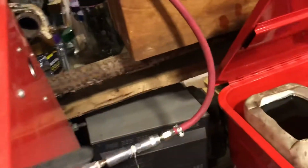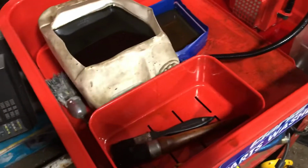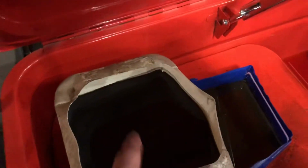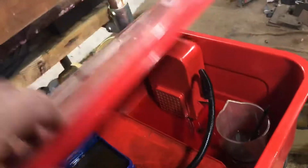that's the shot blaster there. Look, Tone, in there, the sandblasting cabinet. The battery's broke, the light's broken, so I've just used a battery one. But that's the shot blaster with the air going in it, and here is the parts washer. That's just paraffin in that one. Bit of engine oil, different brushes, bits and pieces, and you can put the lid on it and put it away.